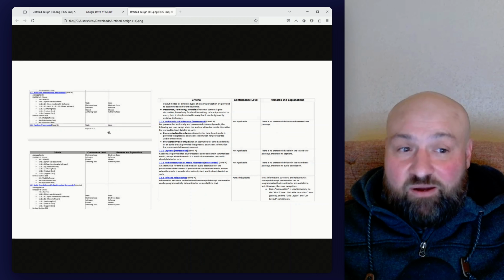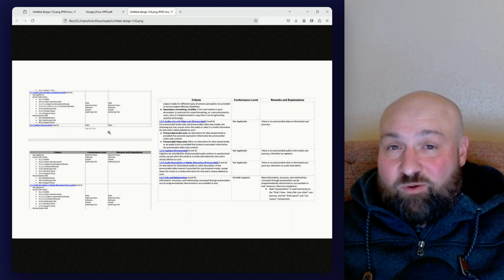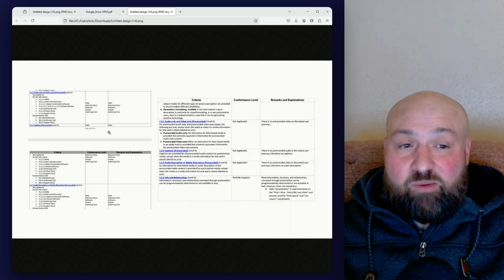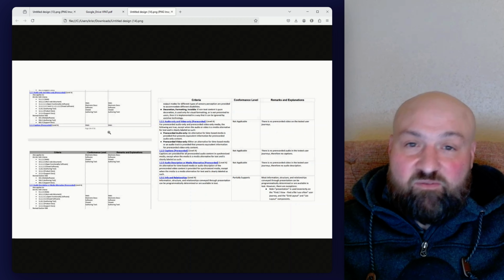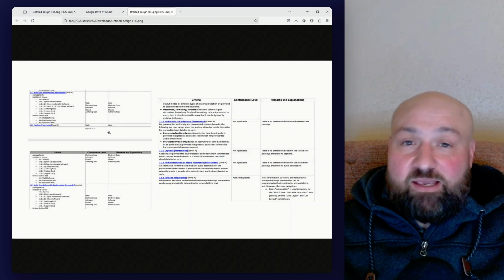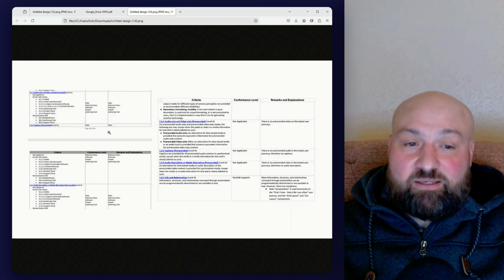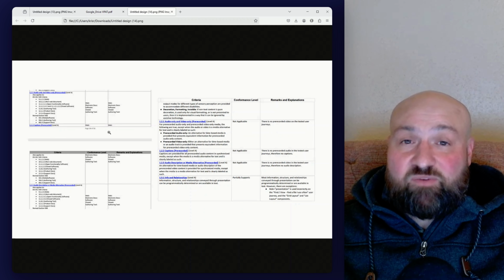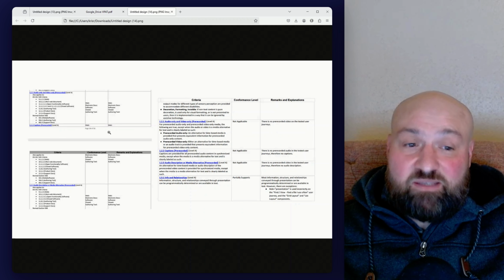We get a snapshot of the accessibility. An audit is going to contain more details, but now with this document, the procurement agent will be able to easily and quickly evaluate the accessibility and easily compare the accessibility of two different sellers, their products or services, against one another. So that is the difference.